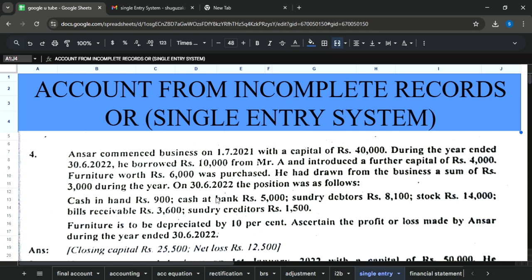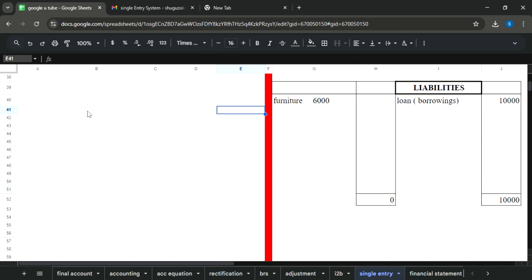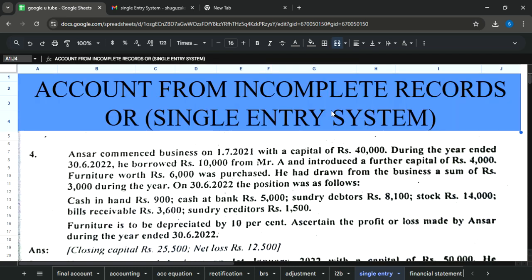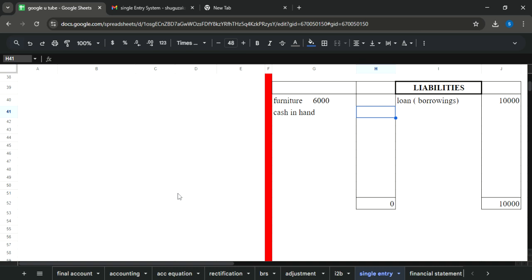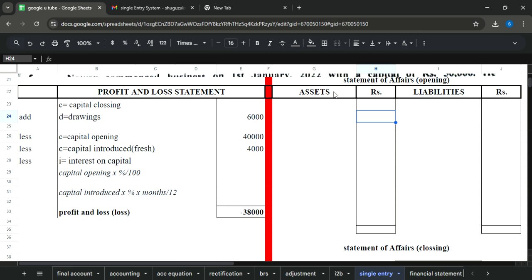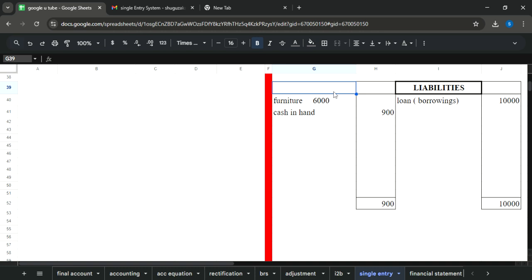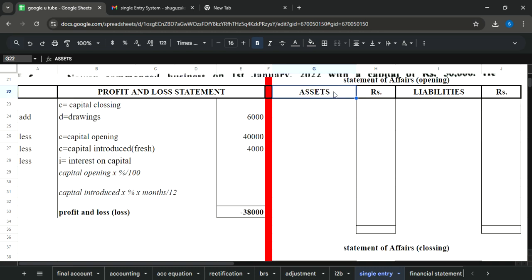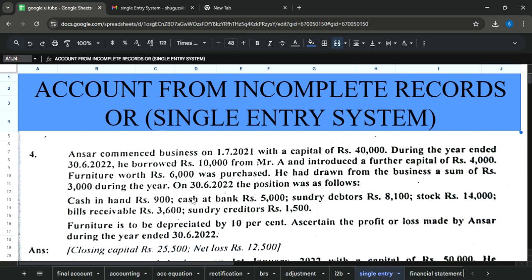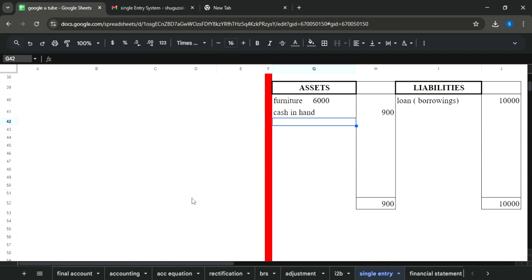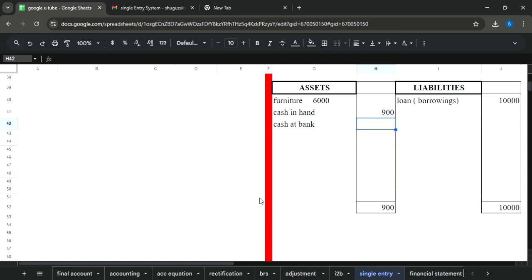So these are closing. First is cash in hand. So you will go to the closing statement. Over here, you will mention cash in hand. Now look at here, how much is the amount of cash in hand? 900. So put 900 on the closing asset side. Please note very carefully, we are not writing anything in the opening statement. Everything we are writing in the closing statement. Cash in hand we have written. After which we have cash at bank. Again it is your asset. So put cash at bank on the closing asset side, the amount of which is given as 5,000. Write down 5,000 on the closing asset side.